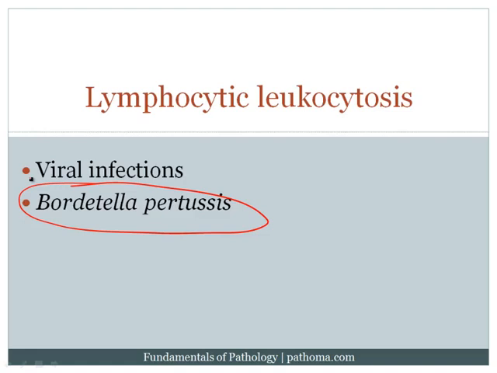Now recall that lymphocytes are produced in the bone marrow, and then they go into the blood, and eventually they need to go to the lymph node in order to learn how to develop antibodies or to get stimulated to be able to fight infection. And so if the lymphocytes are blocked from entering into the lymph node, they'll actually be stuck in the blood. Then if they're stuck in the blood, there'll be a lymphocytic leukocytosis.